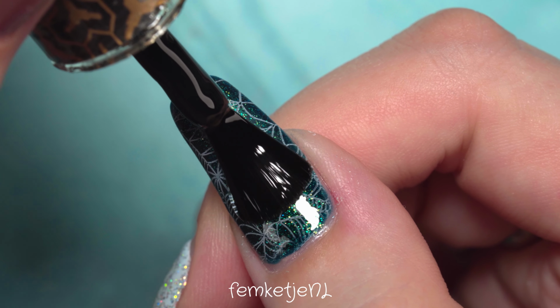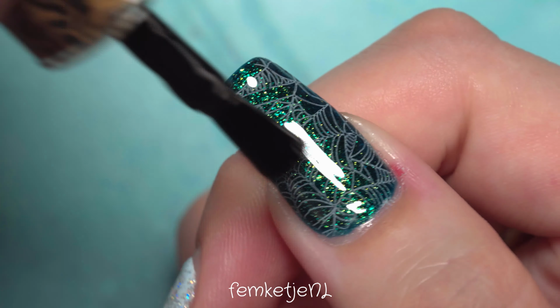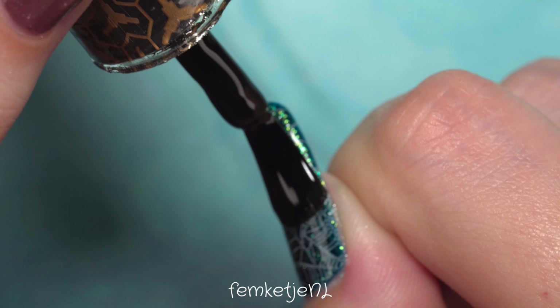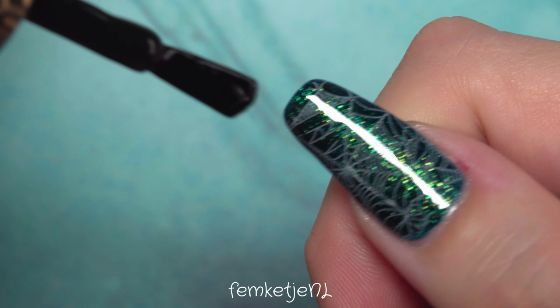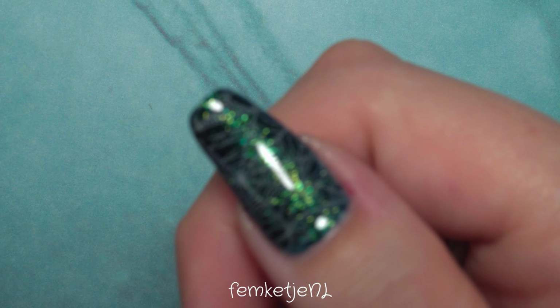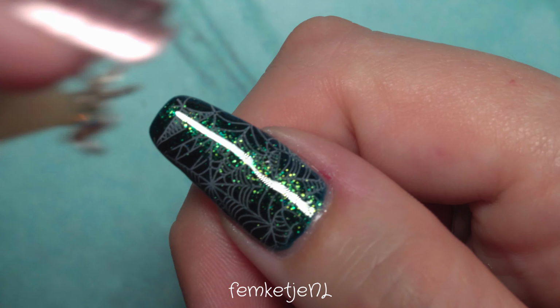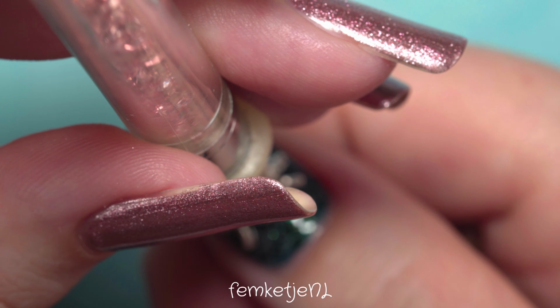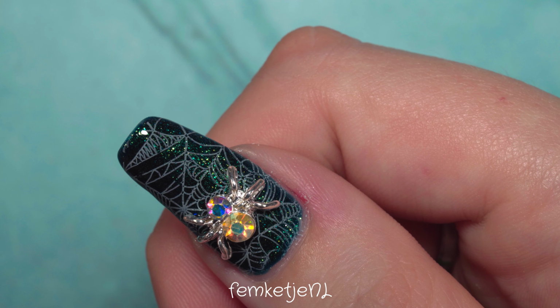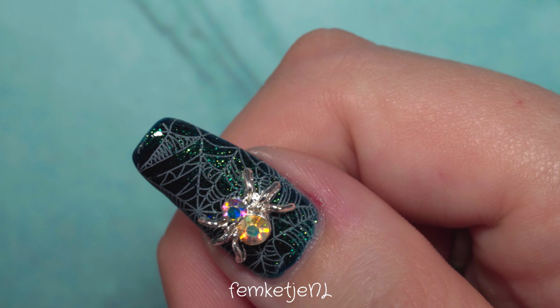And as usual, I'm just going to apply my no wipe top coat to actually adhere those gems, crystals and embellishments in. I really took my time with this nail, first of all because I just really wanted to take some time for myself, have a little me time, create a really cool design on my thumbnail, because my thumbnail was actually at that moment the longest and most wide as well, so you have the most amount of surface to actually do nail art on. So yeah, I already placed the spider in there.